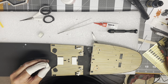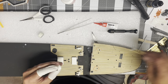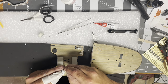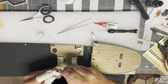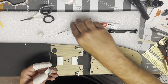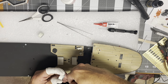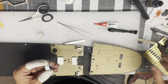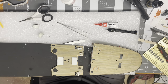And the canopy glue also, it does set up fairly quick. So you're not going to have to wait a ton of time for this to harden. I've also used this stuff to do windows in some ships. It does build up, like I said, clear and dries clear, all that good stuff. Okay, that will be more than enough length right there. So let me just go grab a lighter and I will be right back.